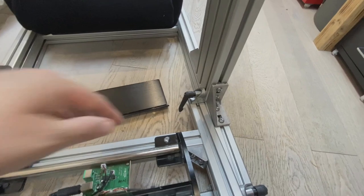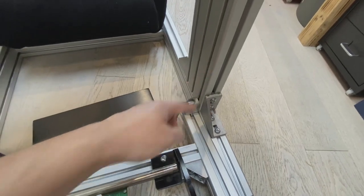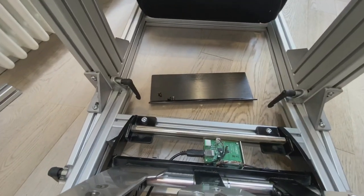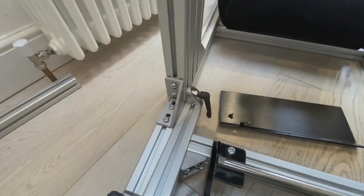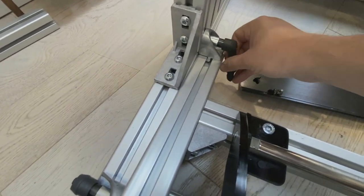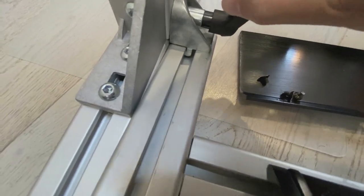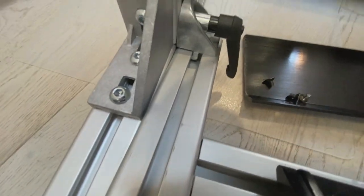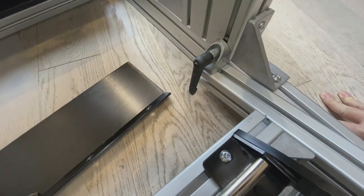So all I've done is I've slid the A-frame for the pedals into the inside edge of the uprights for the wheel deck. And I'm using these really cool adjustable levers. What they let me do is obviously tighten and loosen them. And if you pull them out, they spin freely, so you can get some purchase or move it if it's blocked, which is really quite neat. And when you're done, you can just pull them out, turn them to a suitable position and leave them there. Now I've got two at the back here and they're holding.